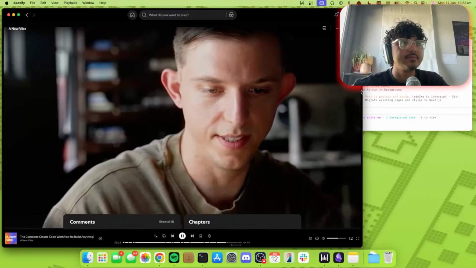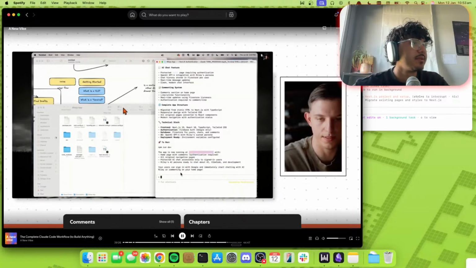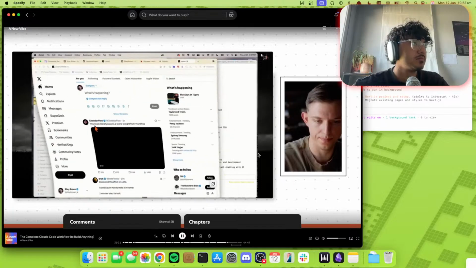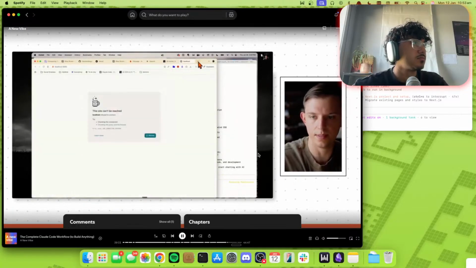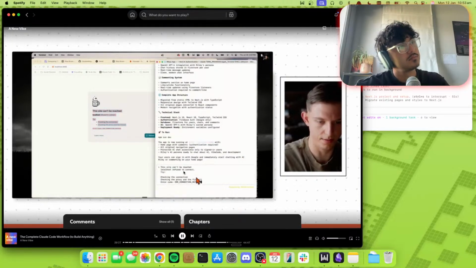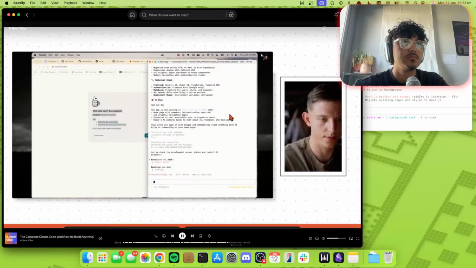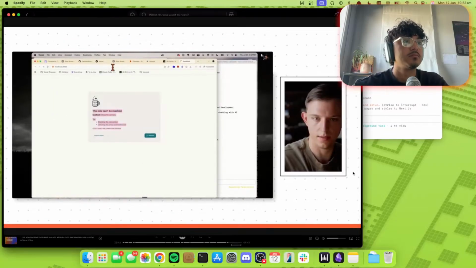Okay, it is done. It says the app is now running on localhost 3000. I probably did the same, so I'll probably have to delete my stuff soon anyway. I'm going to just copy this link. Sometimes it doesn't work right away. We will open up Comet. Let's go ahead and paste this in right here. It says site cannot be reached. I'm just going to paste this in right here. Let me check the development server and restart it. Let me test it again.